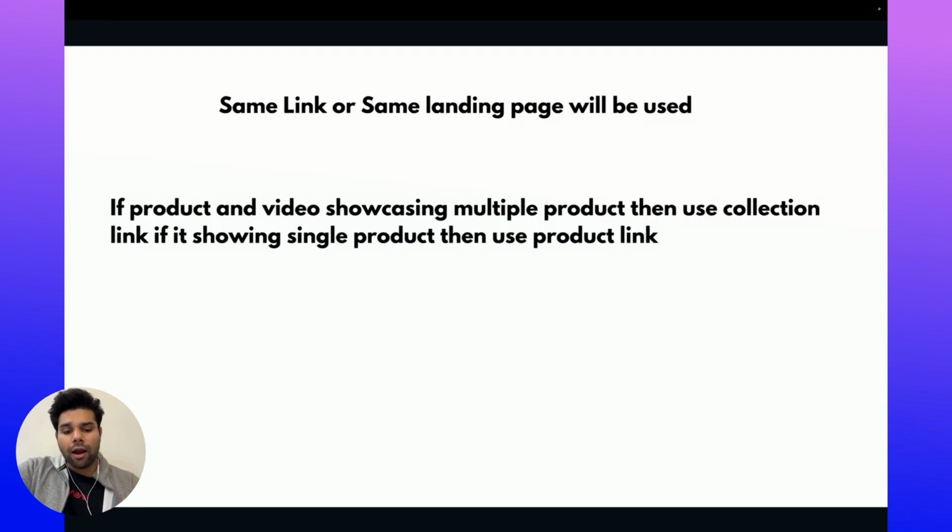Because if you are opening a product page and you see multiple products, and the person likes only that one product, it will be hard for the customer to look for that particular product. So you need to be really clear about what kind of product link you are using, because we want to make the journey of a person as smooth as possible, without wasting time, without them scrolling through all the products and finding that product. You need to be really clear about that.